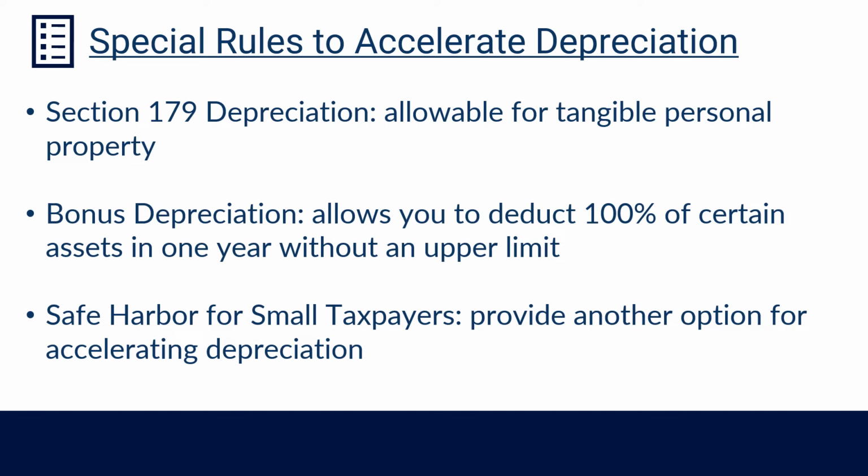For example, let's say you had a child care center that was worth $350,000 and the land is worth $50,000. The unadjusted basis would be $300,000. 2% of the unadjusted basis would be $6,000. So an improvement, like adding an awning, that was $5,500 could be deducted in 1 year. For family childcare providers, you would need to include the time-space calculation. With all 3 of these rules, it is important to note that the state limitations can vary, so depreciation as described above may only apply to your federal tax return.